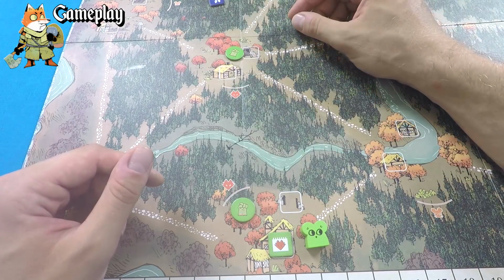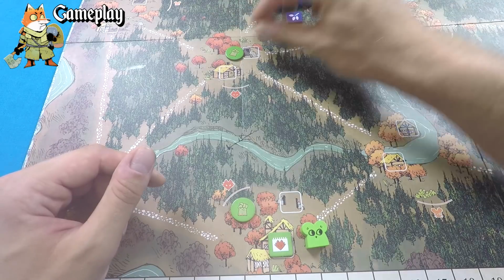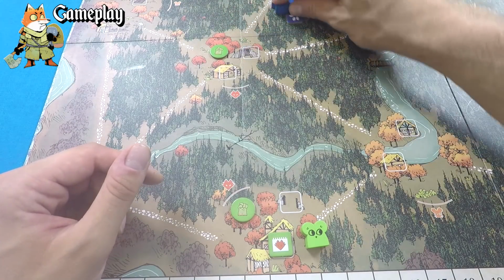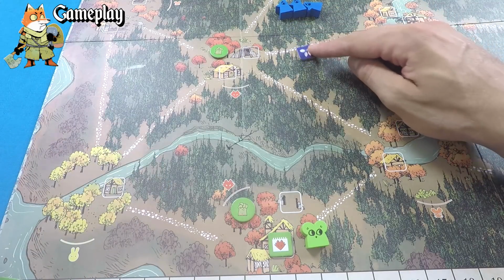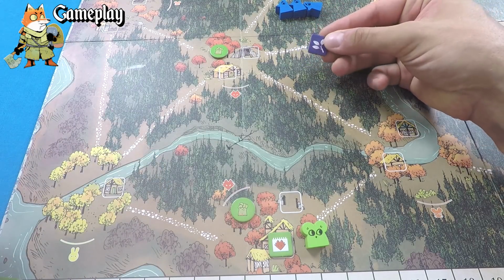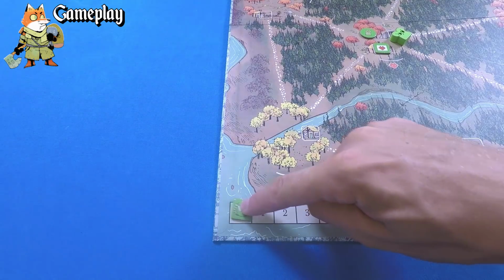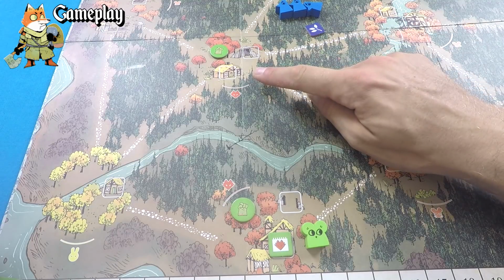Whoa! They're all dead. That's amazing. This clearing is now the Woodland Alliance's clearing. So the first thing that happens is we're going to get a victory point for removing this building. Remember, whenever you destroy an enemy building, you get a victory point. That's great. The next thing that happens is that our base moves to this clearing.